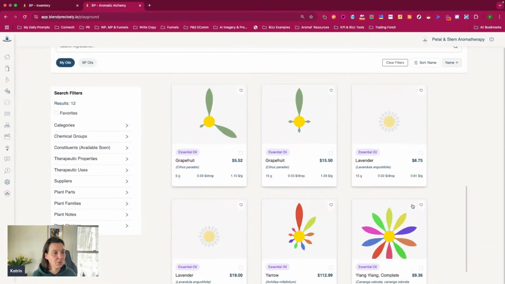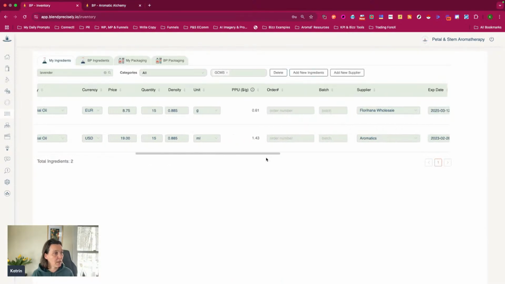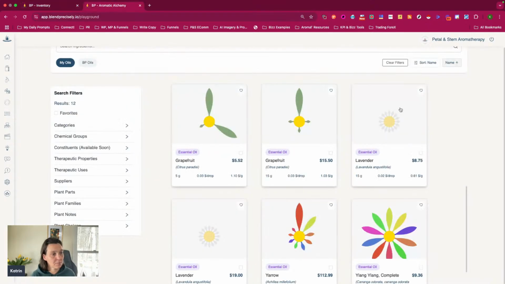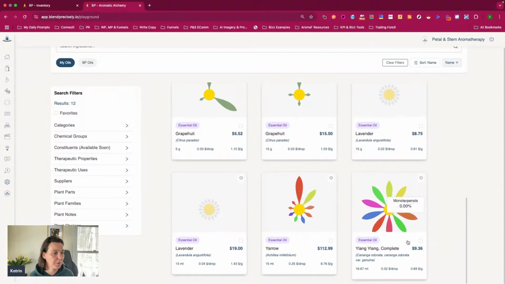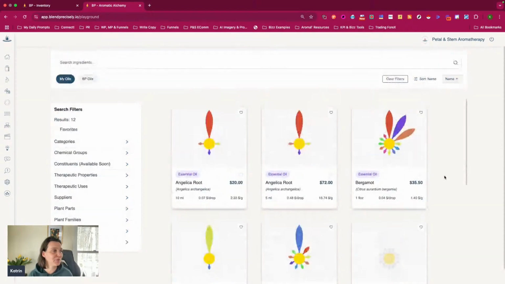Or maybe you have used it in a cosmetic formulation and you have actually added the CAS number. That could be why it's grayed out. So that's just a little note. When you see those ones, go into the GCMS report, parse it, or parse it one more time maybe, and then it will come up with a beautiful big fat flower. Okay, so that's pretty much it. If you have any questions, if you want to see maybe something different, or if you would like to add anything else, more magic is coming then in phase 3.